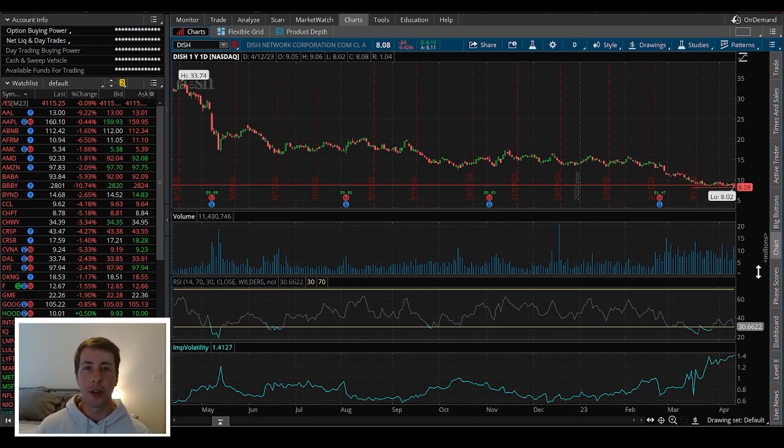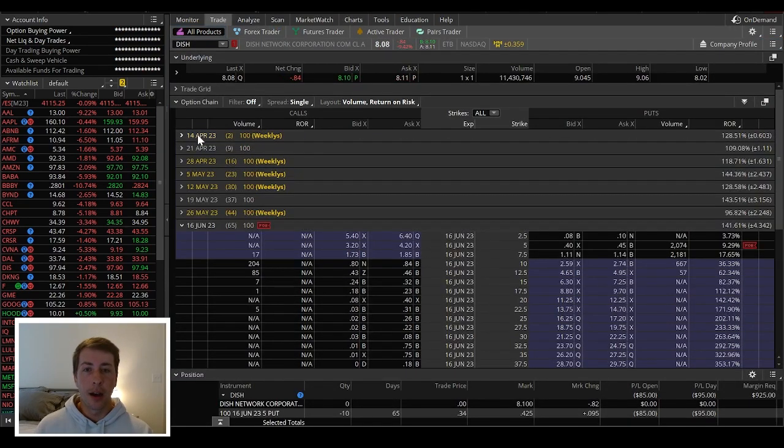So what I like to do here when you get a little bit of a convergence between oversold RSI and high implied volatility is not necessarily look at that for a weekly entry, but potentially take a look at a longer term entry, where you could sell deep out of the money puts, taking advantage of the expanded implied volatility and a little bit of the oversold action to create a bullish position. And I actually did this just yesterday.